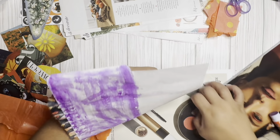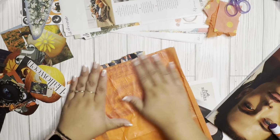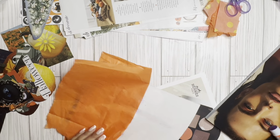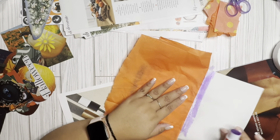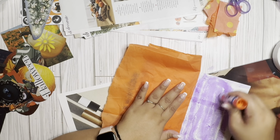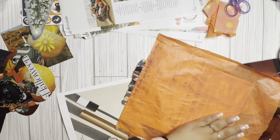I'm gonna do that first half first. Okay, and then this clean cut edge over here. And I'm gonna leave it, and if it's wrinkly, it's wrinkly. If it's not, great. And then let's try to peel it back so it's even. Oh, keep it on the paper or on the magazine. See? I feel like I'm gonna use up this glue stick easily in this session. And I hate going through glue sticks so fast. Actually, we're gonna wrinkle, at least don't wrinkle all in one spot. Okay, cool.